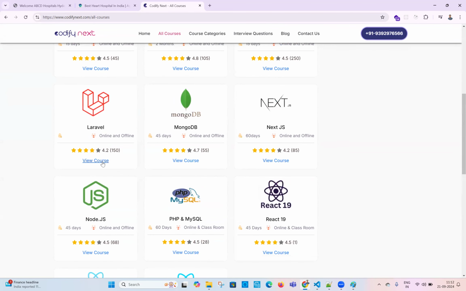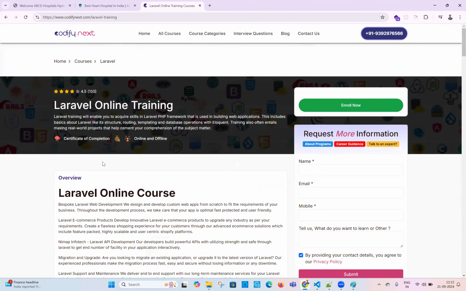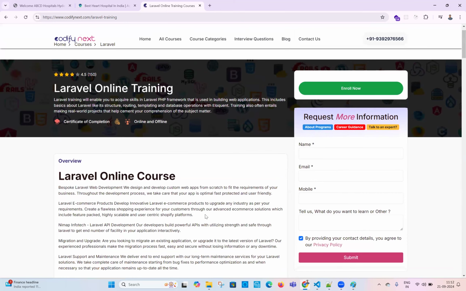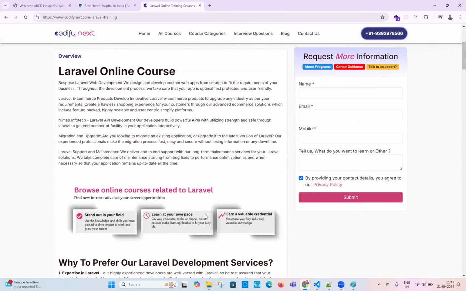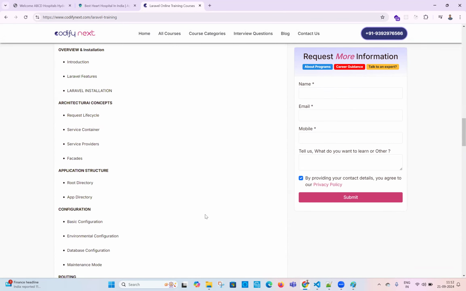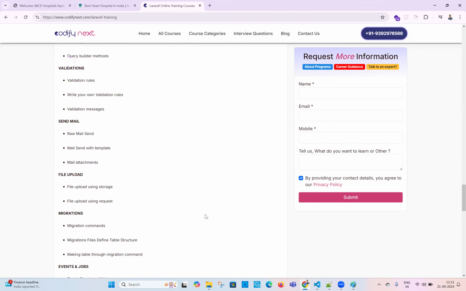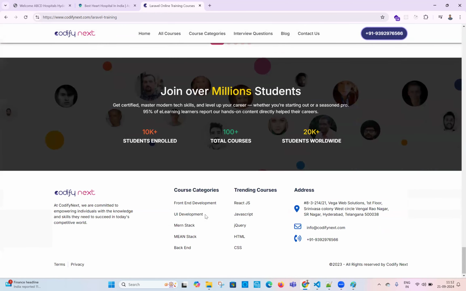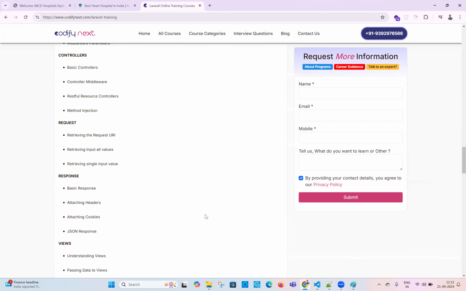If you click any one of the courses, can you see where we are displaying all the information related to the course? Laravel is a course, and we are providing the description and giving some information about this course. Maybe you are observing this, how this is going to be, right? So now this is all about the inner page.